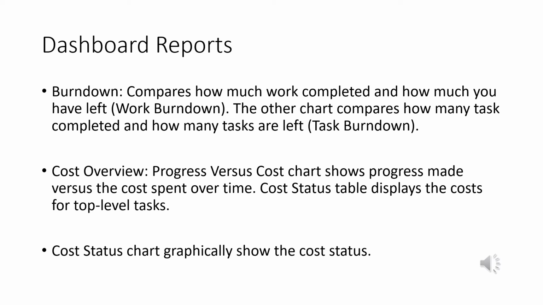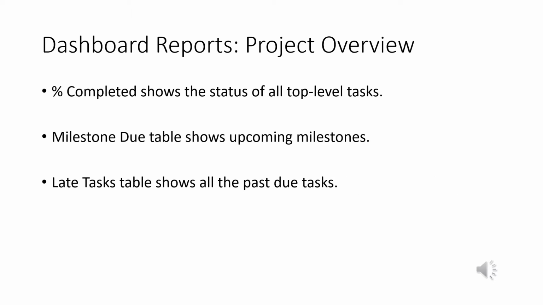Burn down is basically: is your project on schedule, behind, or ahead of schedule? And there are a couple of charts that'll pop up when you click on that one. Cost overview. Again, there's some charts and tables. Are you on budget, behind budget, ahead of budget, or below budget? This is a big one, right? Money always counts.